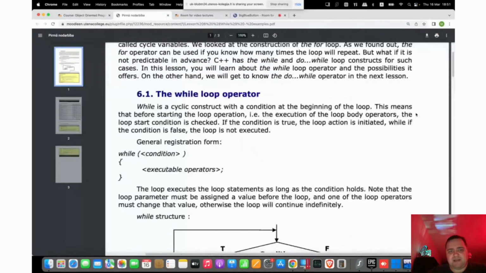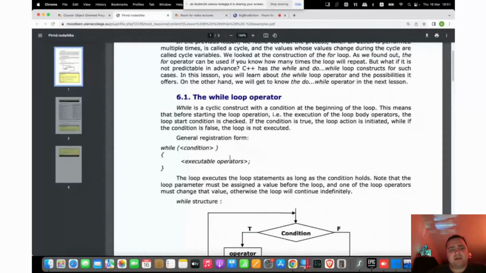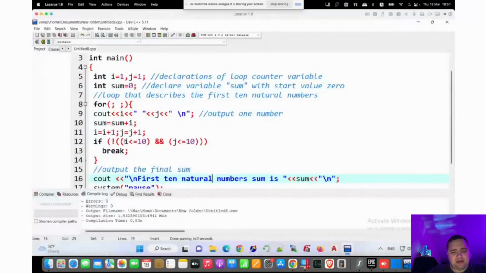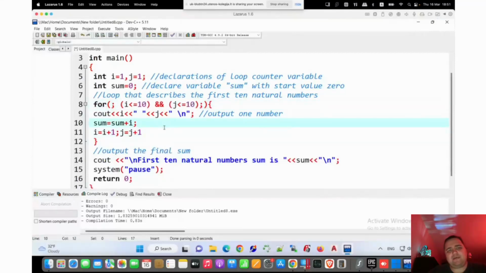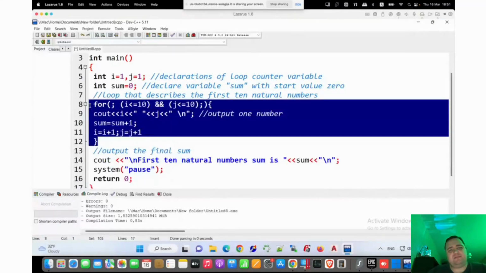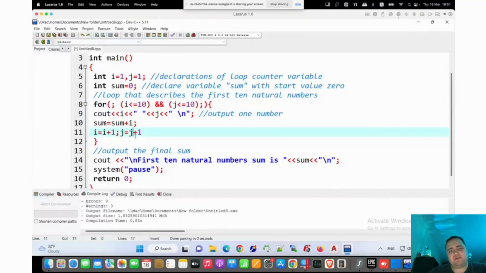So, the idea here is super simple. You write a condition, and the influence on this condition can happen within your iterational code. Literally, guys, it's the same as if you would be having only the condition inside the for loop. So it's equivalent to this constructor we have on the screen right now.